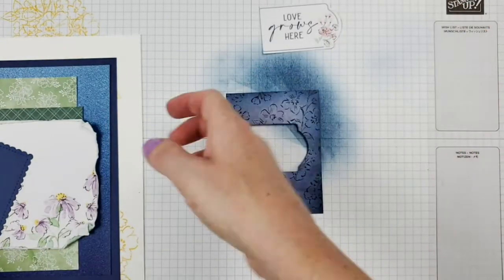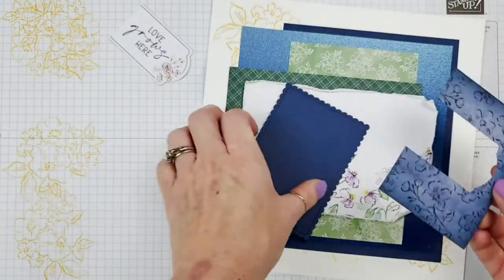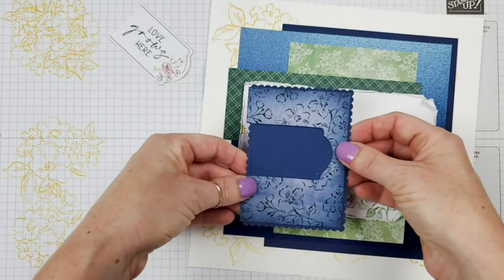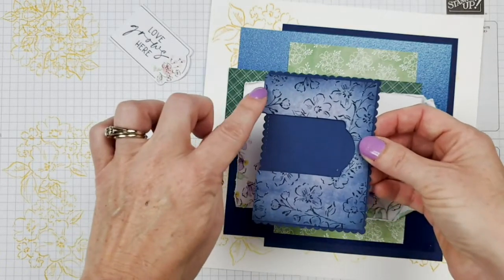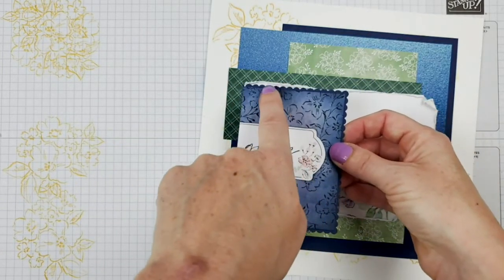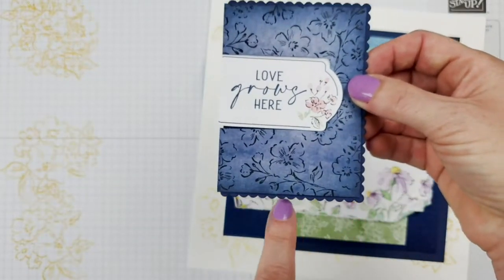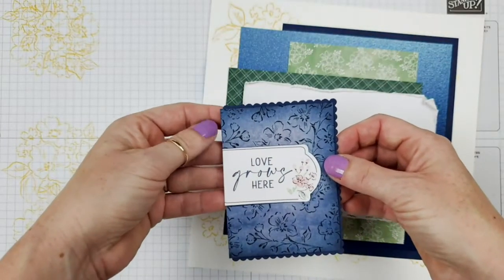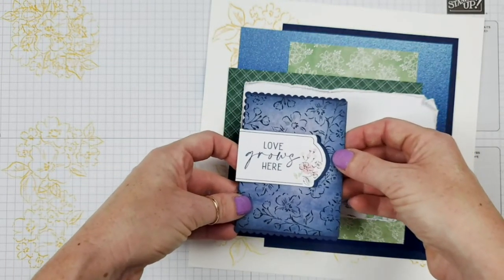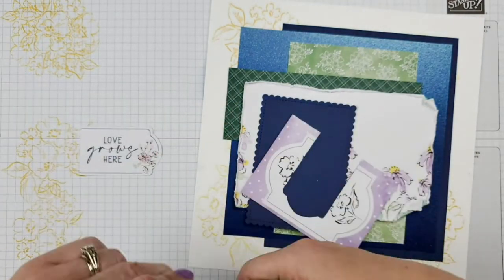Okay. So we'll bring back our papers here. And I'm going to attach these directly to one another, and there is a bit of overlap, and I think I'm good with that. So I end up having the scalloped edge only on the right, top and bottom. Yep, I think I like that. So we're going to keep that. So let's attach those together.